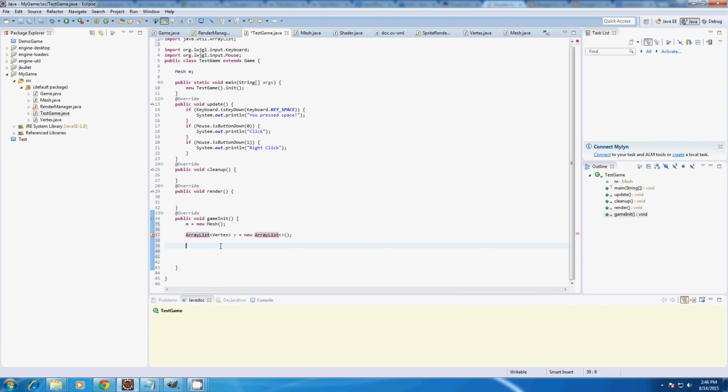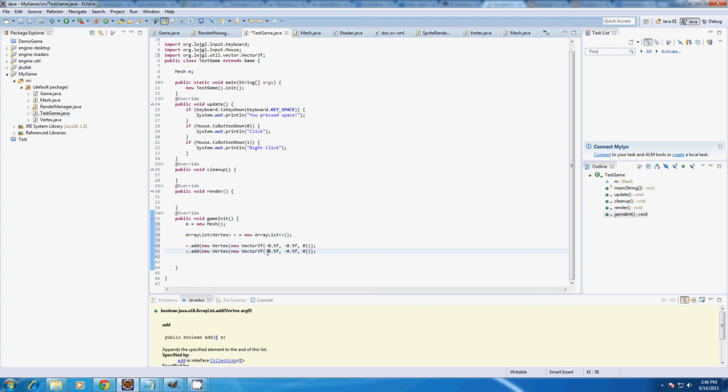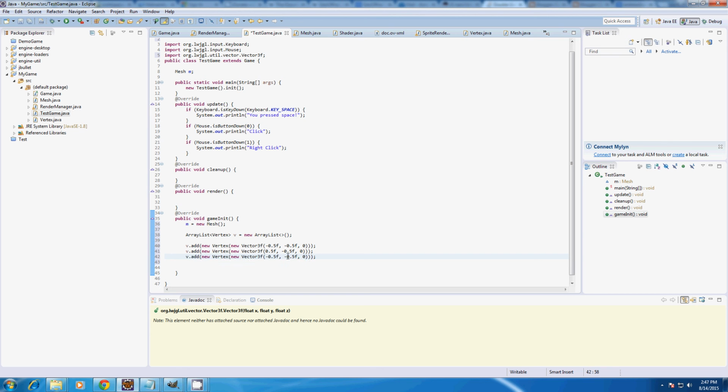So I will add v.add(new Vertex(new Vector3f, and I'm going to have to import Vector3f. That's going to be -0.5, -0.5, 0. We're going to copy that. Then you're going to change this to 0.5, -0.5, and then 0.5 and 0.5.